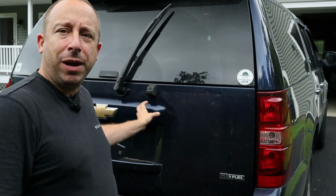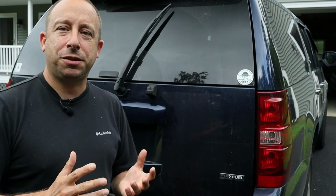I ended up getting everything put back together, but not really the way that I wanted to. This trim piece is made out of sort of brittle plastic that didn't age well over the years. And that caused a lot of the problems that you're going to see in this video. So if this is something that you're going to tackle on your Suburban or Tahoe, just be aware of what's happened here. Maybe watch my video, see the mistakes I made, and try not to repeat them. Anyway, on with the video.